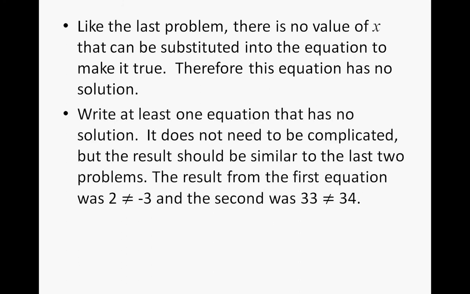So write at least one equation that has no solution. It does not need to be complicated, but the result should be similar to the last two problems. The result from the first equation was 2 is not equal to negative 3, and the second was that 33 is not equal to 34. Be prepared to share this in class. And when you are done, go ahead and continue the video.